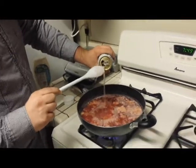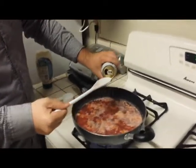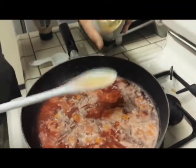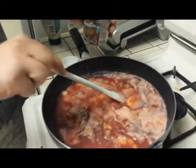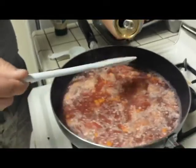You see it separating there? That's exactly what you want. You want this like oily consistency with a little bit of the ingredients of your tamarindo beverage here. And that should be fine. You just want a couple spoons worth.